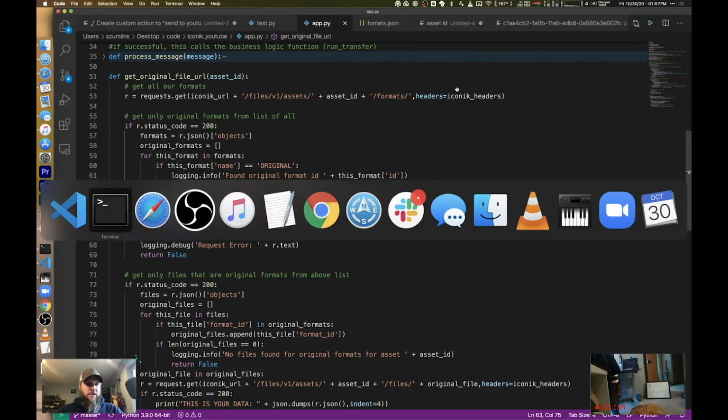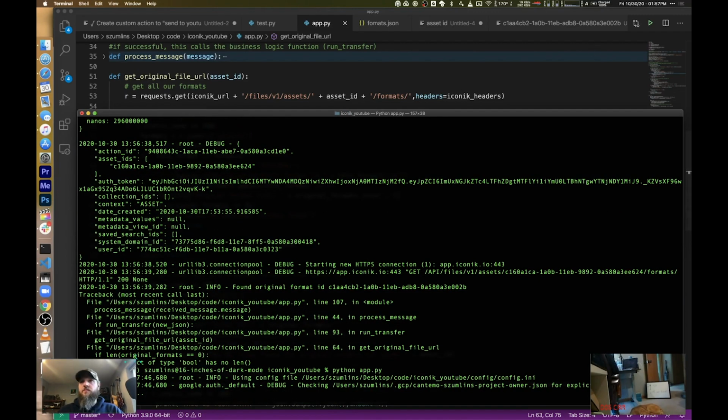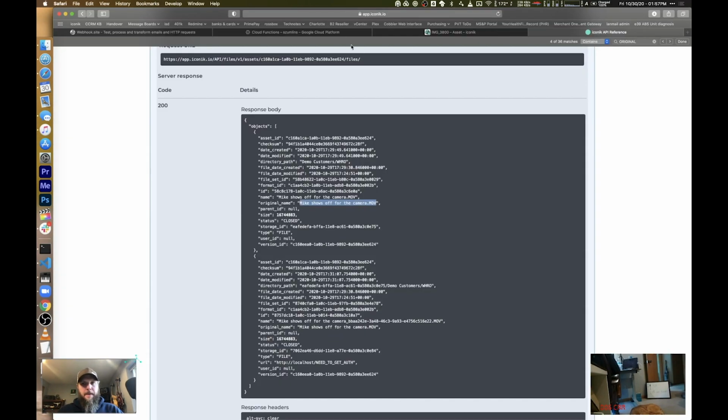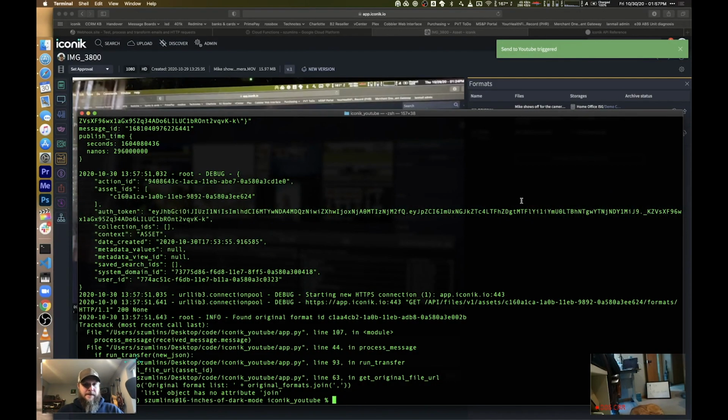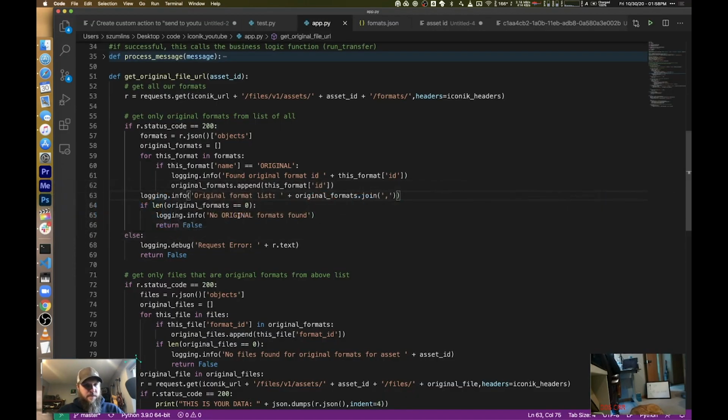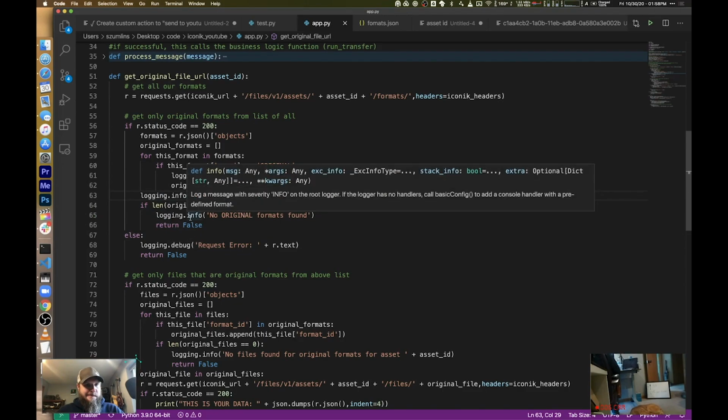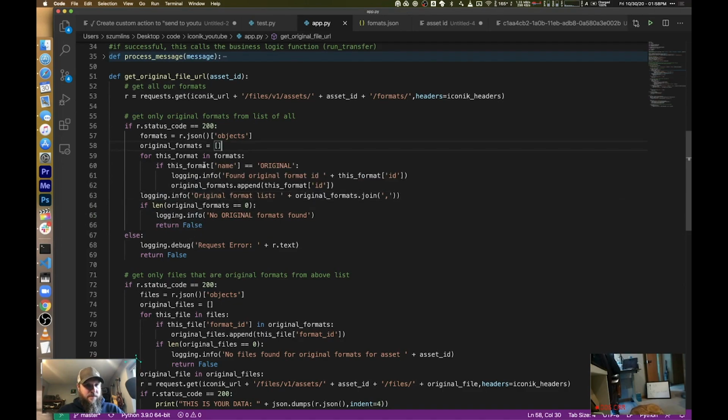Go back here, save it, run it, send something to it. There. List object has no attribute join. Yes, it does. It's literally what it's there for. That is so weird.